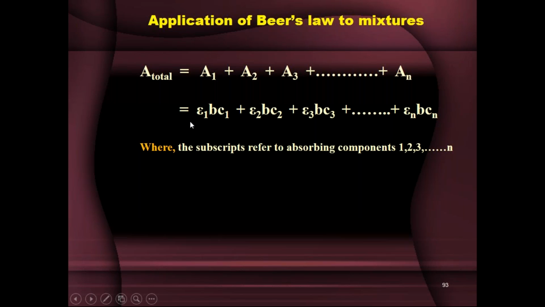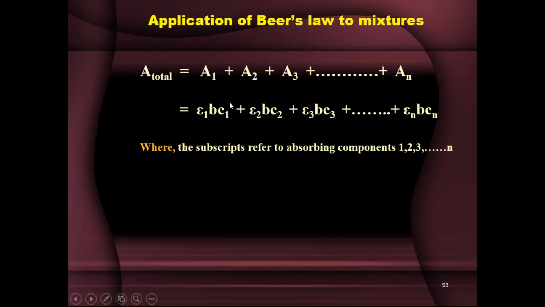Epsilon is characteristic of a given substance, and hence we have the subscripts: epsilon 1 and epsilon 2 can be different. They will be different. It could be greater or lesser. And c1, c2 is the concentration of a given substance in the sample mixture. c1 could be greater than c2, or it could be equal to c2, or it could be lesser than c2. So this is where I think we stopped last class.